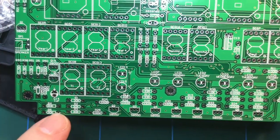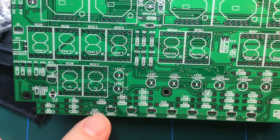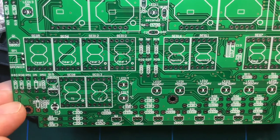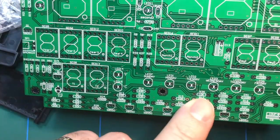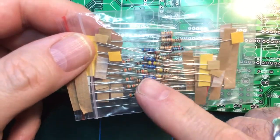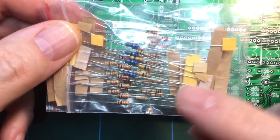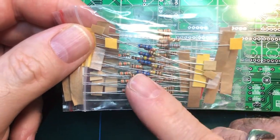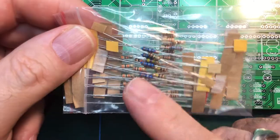Usefully, if you look at all the resistors, for which there are many, you'll see that the resistor values are actually marked on the PCB, which is nice. That makes life a lot easier. So that will probably be the first thing I do, is install all the resistors. Now, the resistors come unmarked. You are going to have to work out what the value of the resistors are. Either use a multimeter, or the instructions on the Banggood webpage have all of the resistors color coded. It will tell you what they are, but I do recommend that if you've got a multimeter, to test the value before you install each of them. That's worth doing, to say the least.